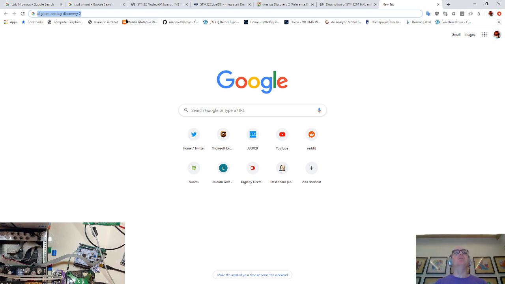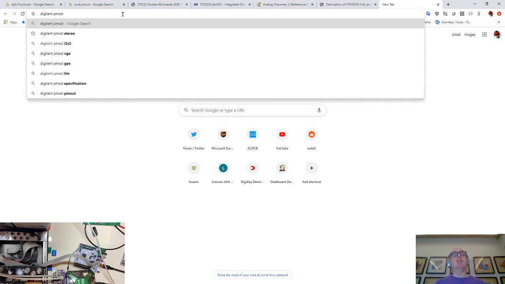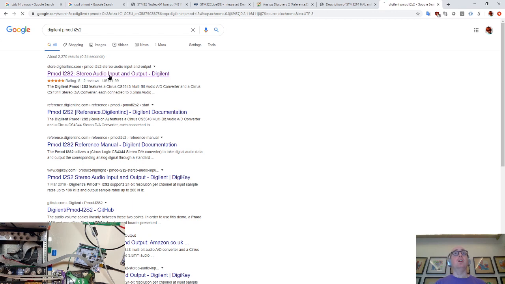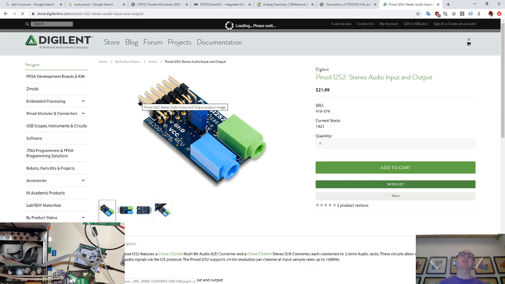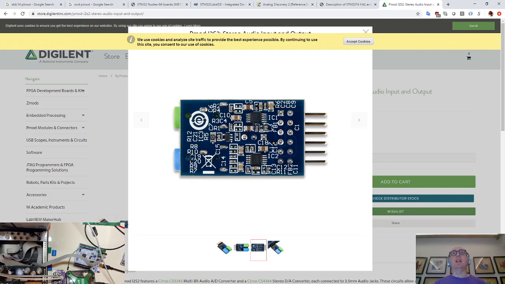Right. So yeah, Digilent have this PMod I2S board. I think it's this one. And they basically use a separate chip for the input and the output. So basically there's this little chip here which does serial audio over I2S format, which is what we're going to use, into analog stereo out, and then another one for doing in. And the advantage of these two chips, which I've never used, is you don't have to configure them. They just work, which I love.